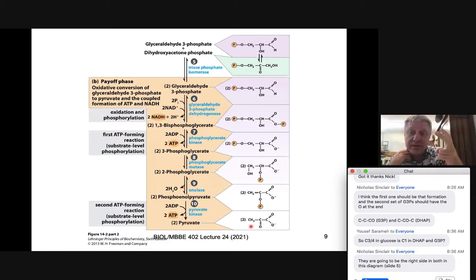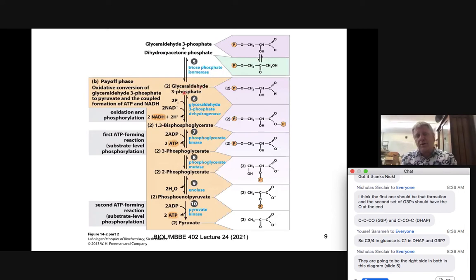But as you now will understand, we are going to produce a lot more ATP, because instead of having one molecule of glyceraldehyde 3-phosphate, a 3-carbon constituent, we have dihydroxyacetone phosphate through the triose phosphate isomerase, which is now going to produce two molecules of glyceraldehyde 3-phosphate, this guy here. So with that interconversion, we have now two molecules of glyceraldehyde 3-phosphate, which are going to go through the whole metabolic process and give us the payoff. So let's go through it.